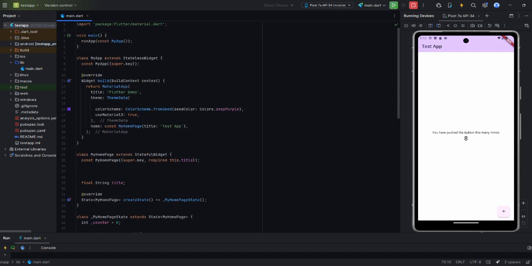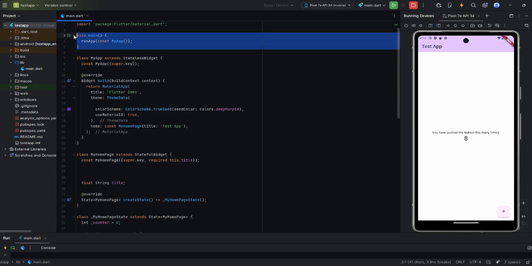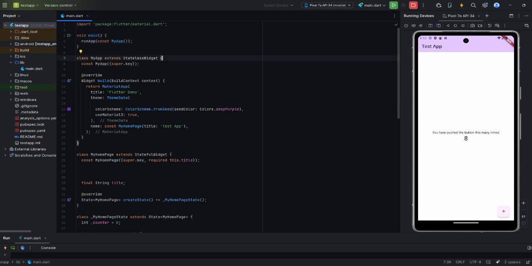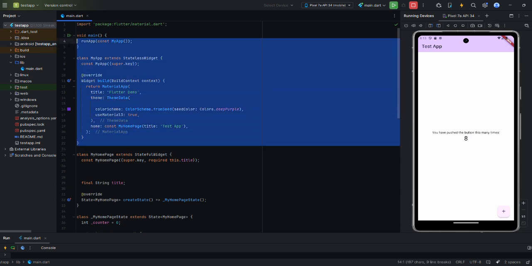Just like any other languages like C++, C#, Java, there's a main function. That main function is the entry of your app, the first function that will be called whenever your app is built. Inside this main function is where we will now run our app, since the main is just like any other function, but it has the ability to, it's given a task to run first, to compile first.